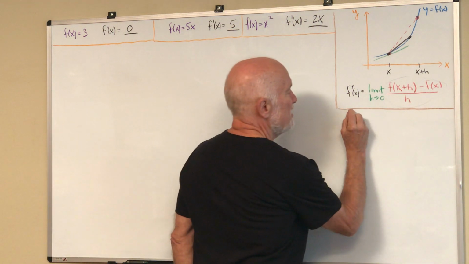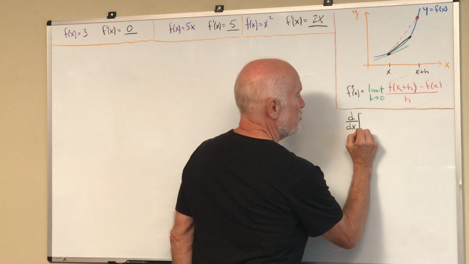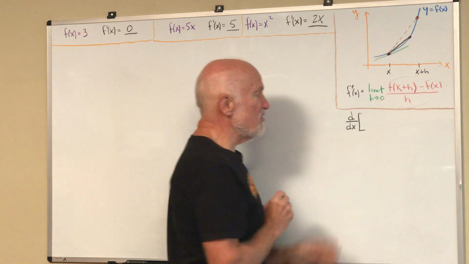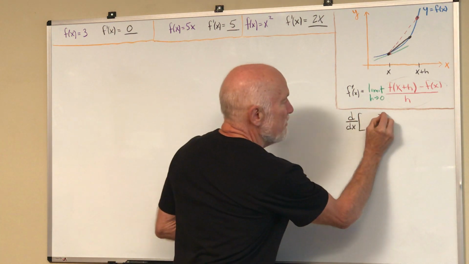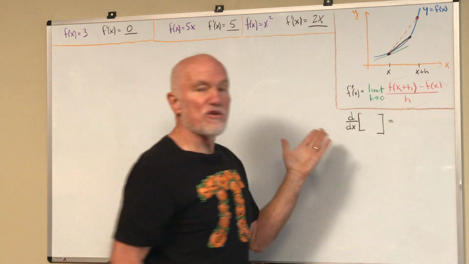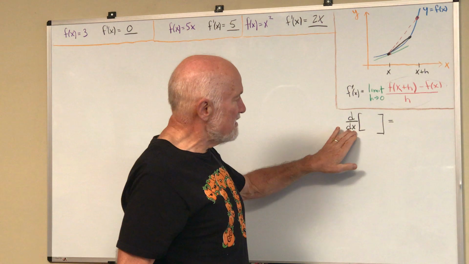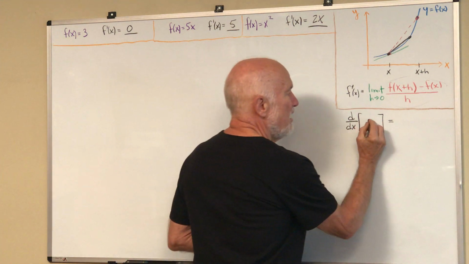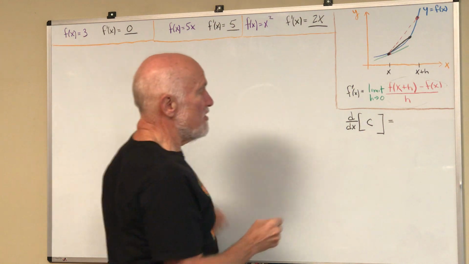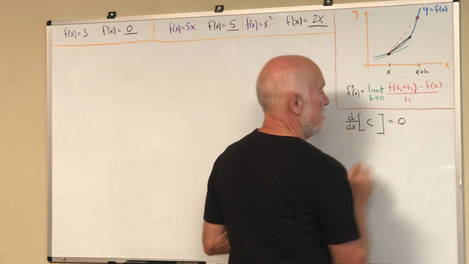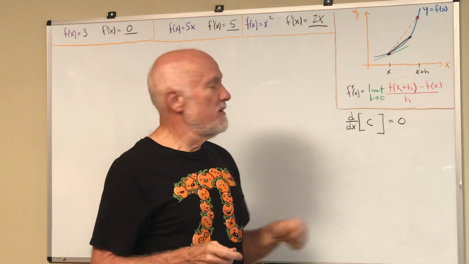Let's just write the ones that we know. This is the way you say you're taking the derivative of some function, and you're trying to write it out as a formula. I'm just saying the derivative with respect to the variable x of any constant function, like this one over here, is always just going to be 0. So that's a nice thing to know.